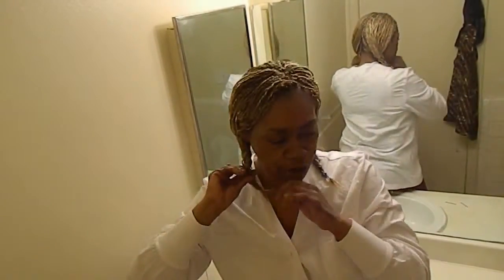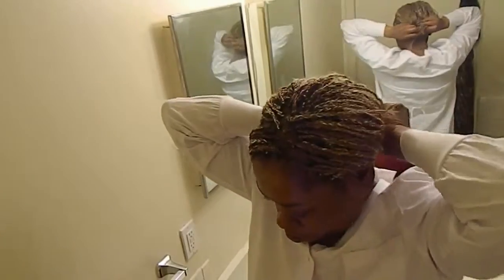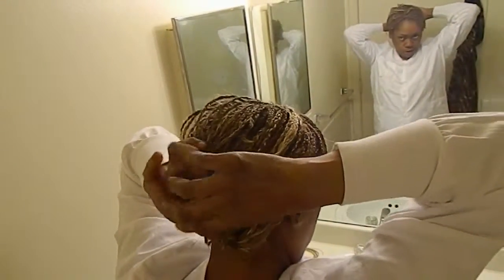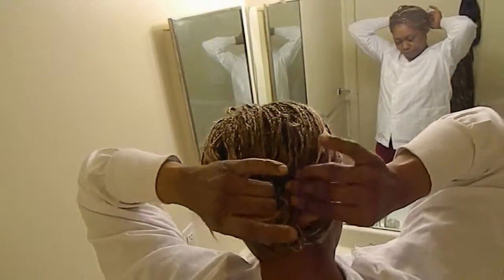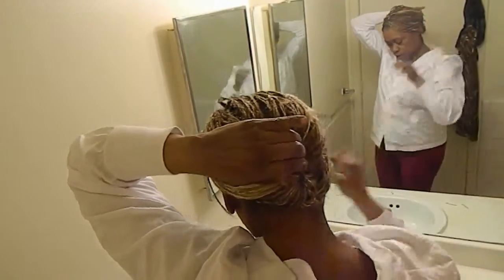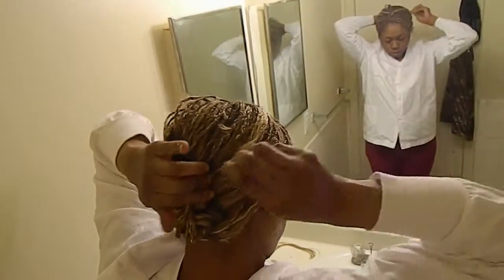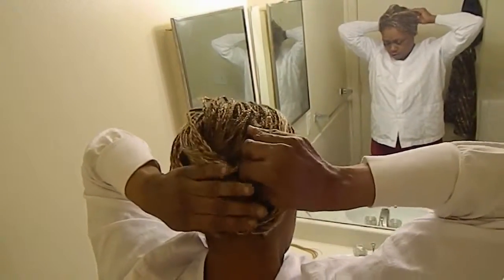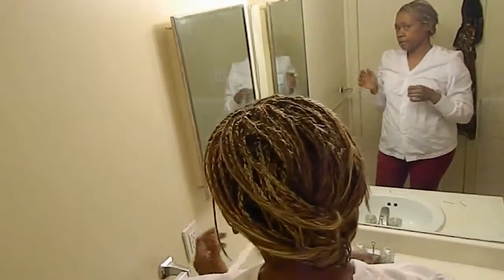And then if you don't want it like that, you can take the two braids and you can put them together. And then you can pin them down. If you don't want it in your face or getting into everything, you can just pin it down like that.